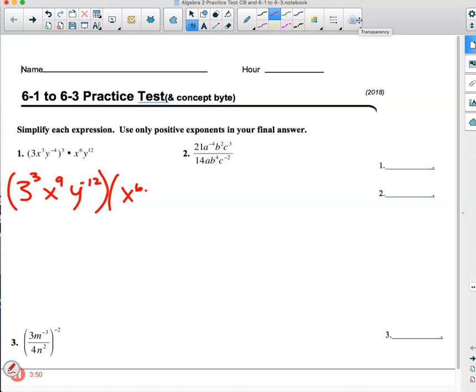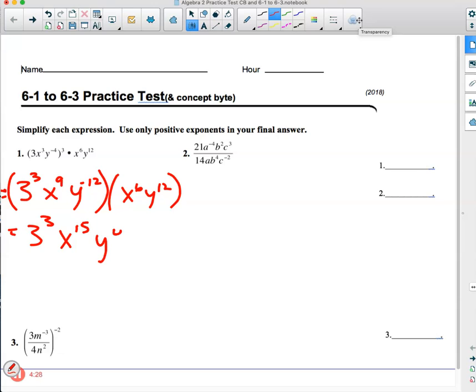And I still have to multiply that by x to the 6th, y to the 12th. And here's why I said I wouldn't worry too much about that y to the negative 4th. It doesn't matter if you move it down to the bottom right away, or you can now see, hey, when I multiply, I'm supposed to add exponents, and negative 12 plus 12, that's going to cancel itself out. So we'll have 3 to the third, x to the 9th times x to the 6th would mean, again, adding those two exponents together. 9 plus 6 is 15. Negative 12 plus 12 for the y's is y to the 0.